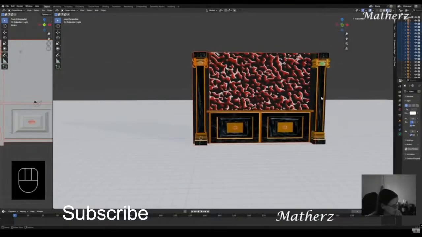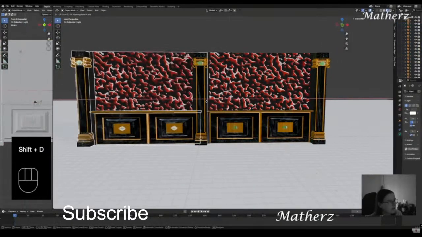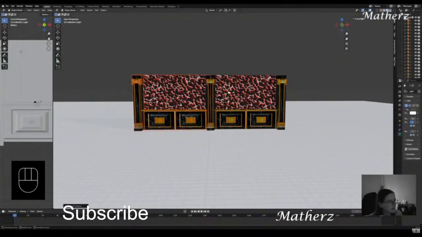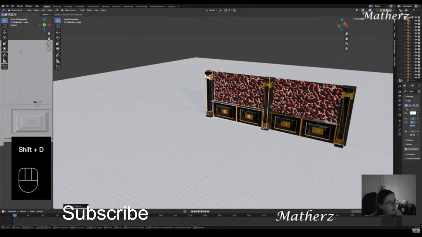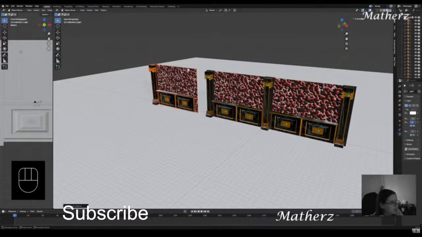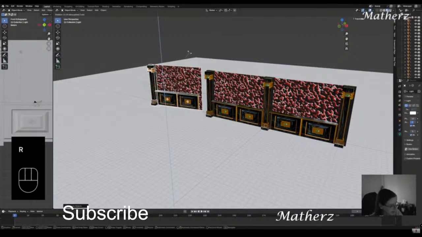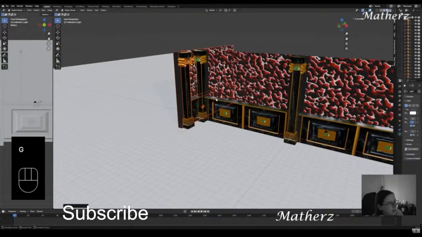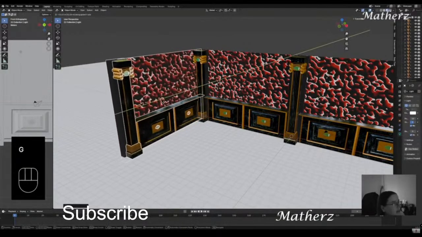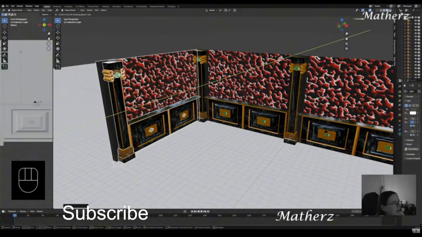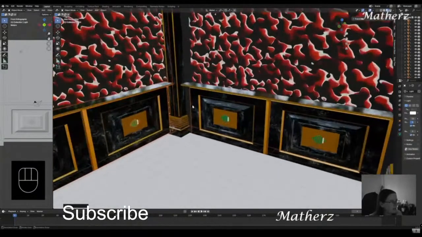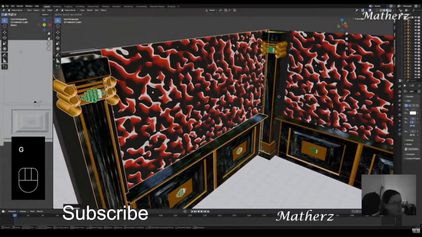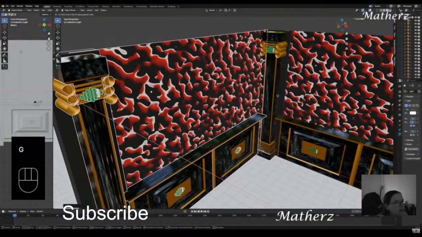Right, so we go Shift D, and all you're going to do is bring this across to the opposite side. And it's a bit of a bigger wall. Shift D, bring this across to the opposite side. You want to rotate this round, so R rotates, and go 90 degrees. Press G. Bring this up to the pillar at the back right here, and let's press G and bring this to the side. It's totally up to you if you want to turn the pillar as well. That's totally your design. To be honest with you, I'm going to pull this just a little bit sideways.